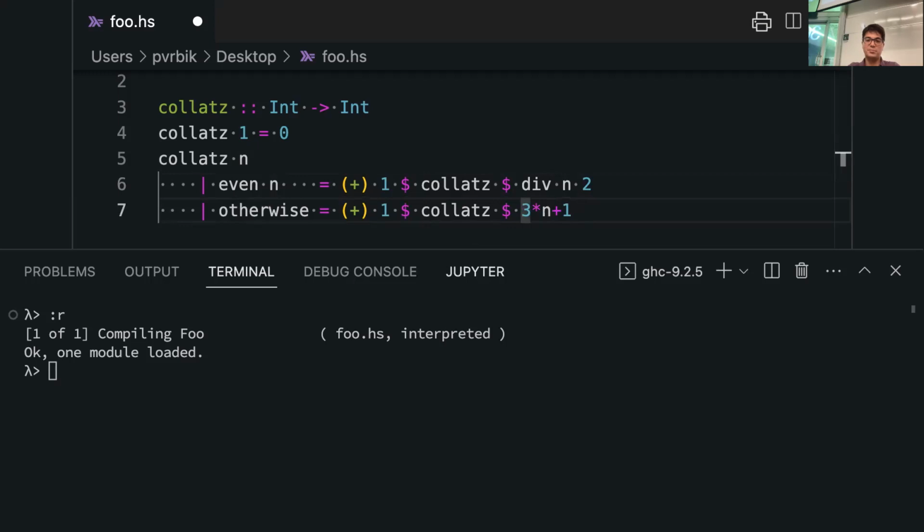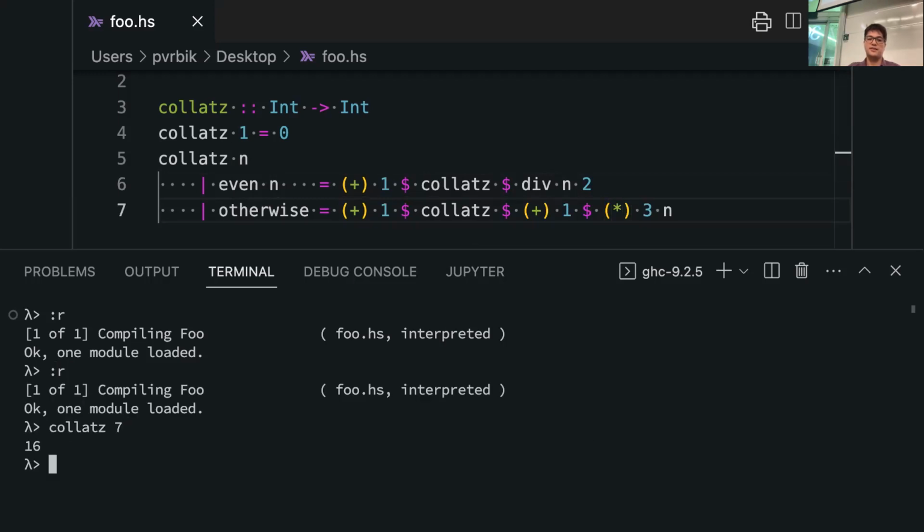If I put a multiplication here for 3 and the n, then I have to be careful because I need to add a 1 to that. So the 1 should be like this. Hopefully that will work. Yes. Okay, so I know this seems ridiculous relative to the first thing, but believe me, once you start working with Haskell, this type of statement is going to make more sense because you're going to get used to passing things in. Okay, so there's our first little Haskell program.